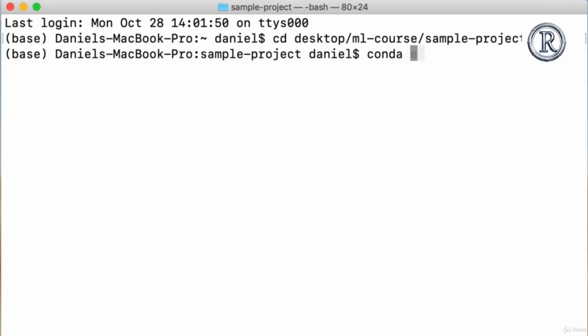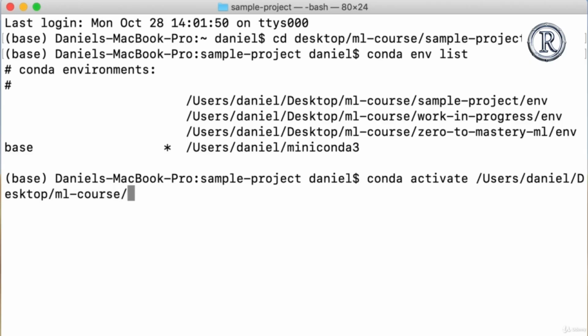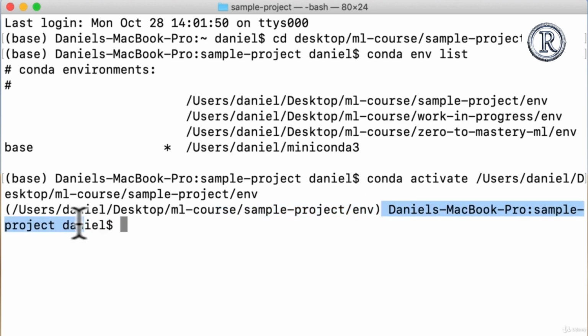Beautiful. And we're going to check using conda env list where our environments are. So I can see I've got a few. Currently base is activated because I've got the star, but I want this one because that's in my sample project folder. So we're going to type it out. You could copy this and do conda activate this here, but we're in the practice of writing things for ourselves because I want to get as used to writing as much code as possible. ml-course, sample-project. Now remember, you'll want to change yours to wherever your environment folder is stored. Activate. The first thing we notice is that this has changed from base to our active environment.